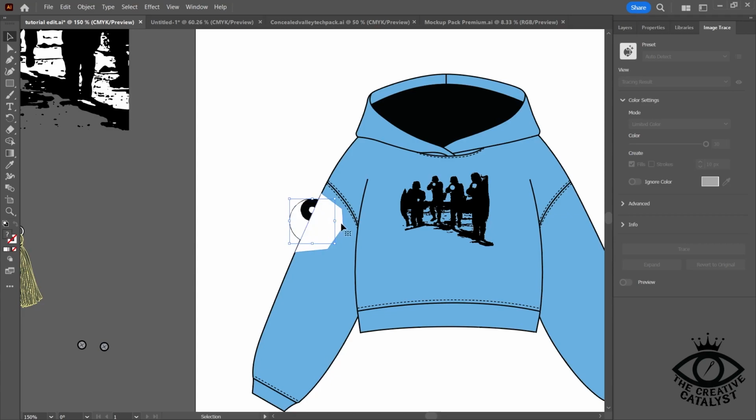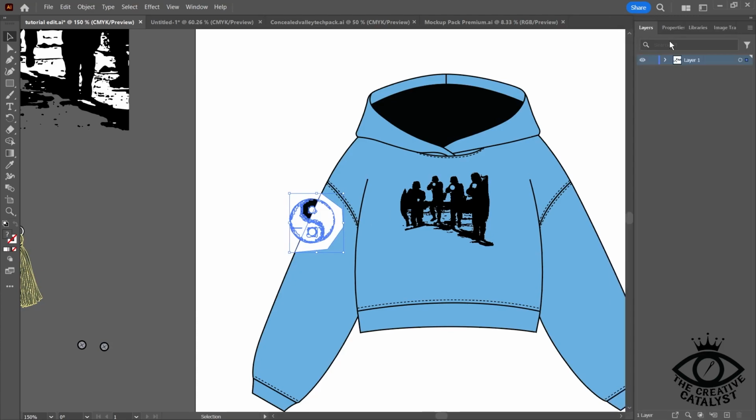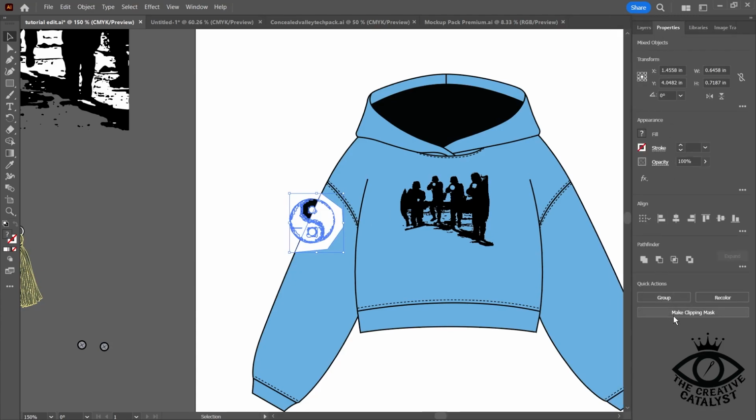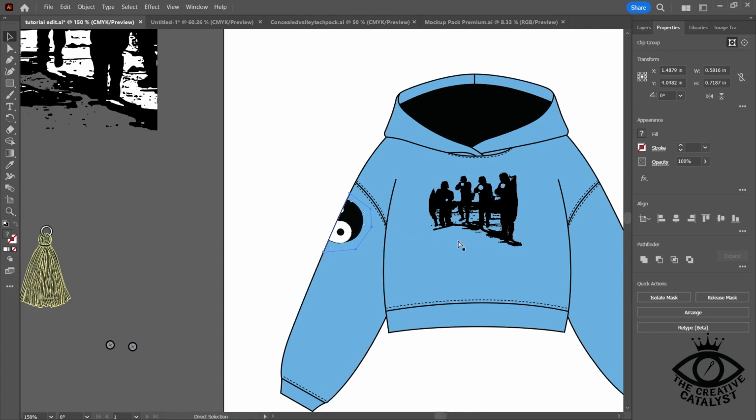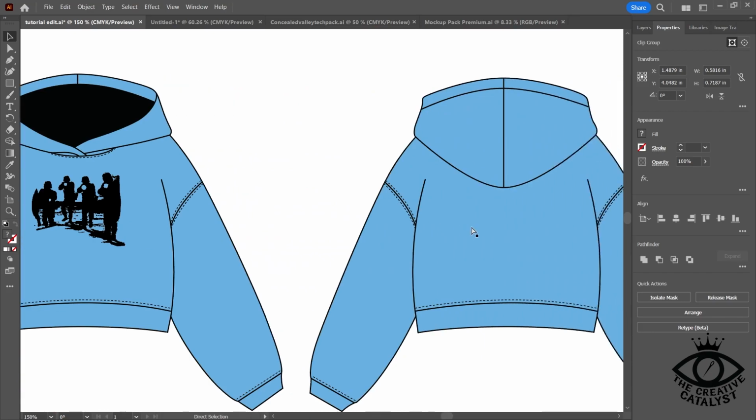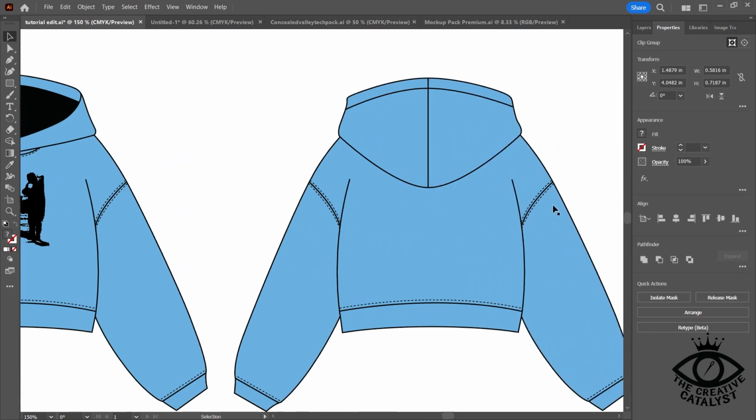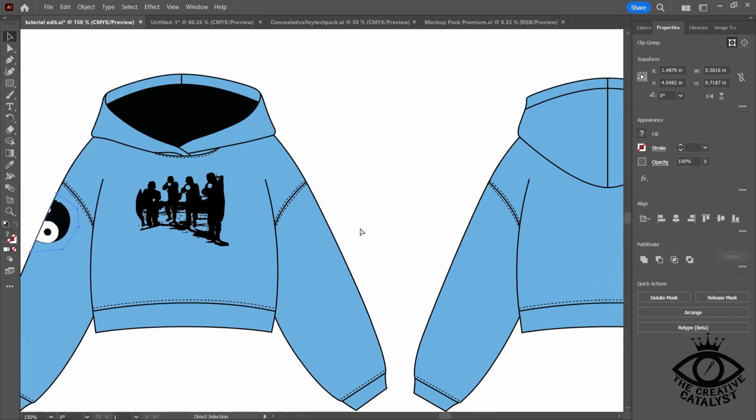So when you click two things, it only allows you to pick one thing at a time, right? But to bind them, you click one and you hold shift and you click the next one. So now these are bound together. So if we go back into our properties panel, you could see the option of make clipping mask. And boom. And then you could copy that process, invert it on the other arm, and you get something that fits in here.